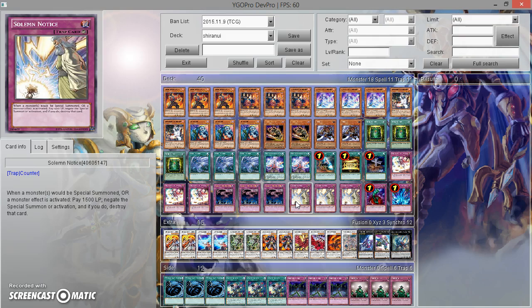When a monster would be special summoned or a monster effect activated, pay 1,500 life points. That's next to nothing to negate a special summon or a monster effect and destroy it. Really, really good. And it's going to be important when Infinity is ran in everything. So I see this being a super expensive, super popular card on release.